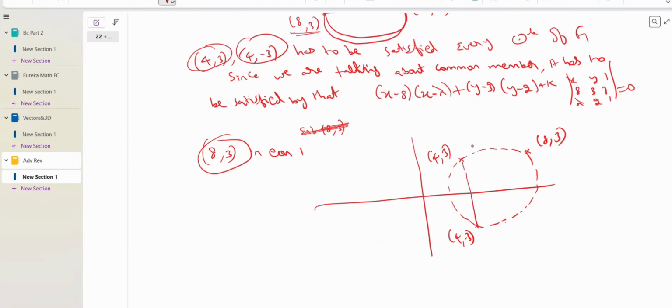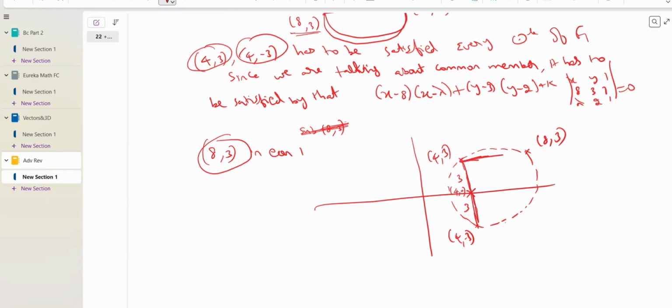So this would be (4, 3) and (4, -3), the symmetric point. Yes, as you can see it. And if this is symmetric, that means, as Sachit is saying, the in-between point, the middle point, lies on the x-axis. Correct? Which is going to be like 4. They are at 90 degrees, so we can take (4, -3) and (8, 3) as the line's diameter.